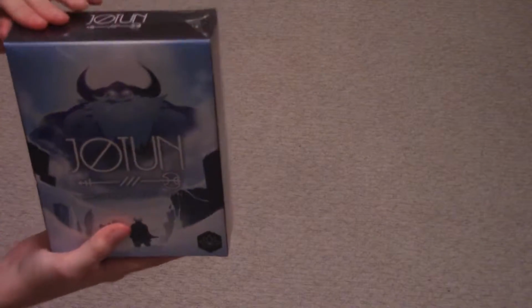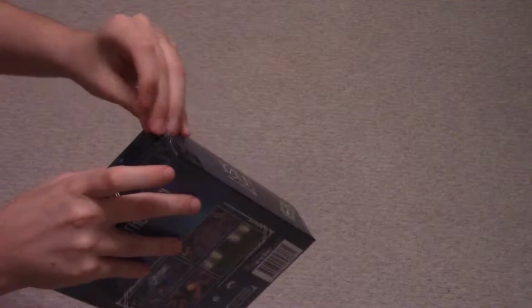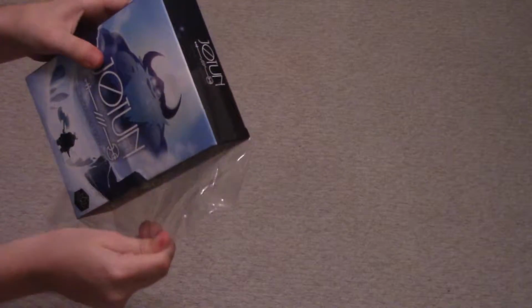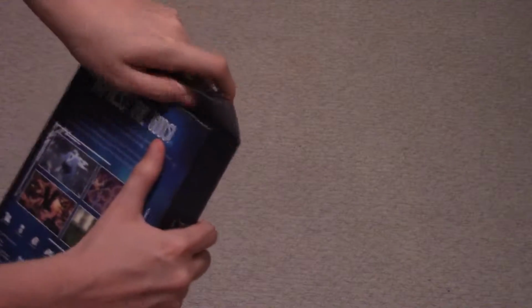So with that said, we're going to go ahead and unseal the box. Now if you're a huge collector, this is something you would never do, but for me, I don't mind unsealing things. I buy it to use it, so let's just go ahead, break the seal off. And now with that gone, let's see what's in the box. So first off, gotta actually open the box. That'd be helpful. There you go.